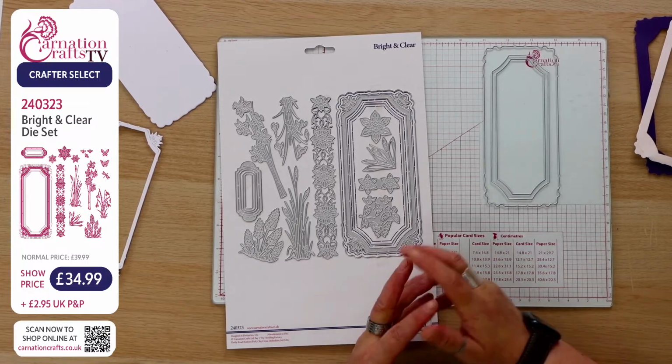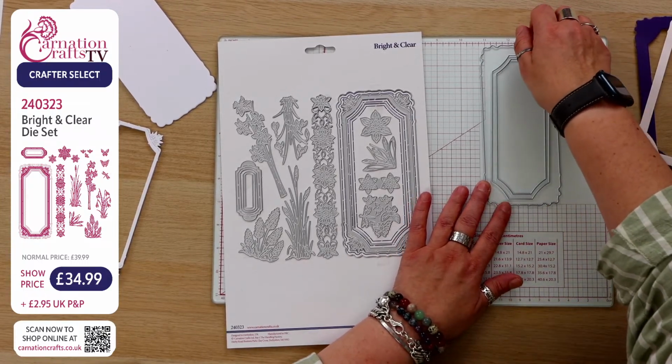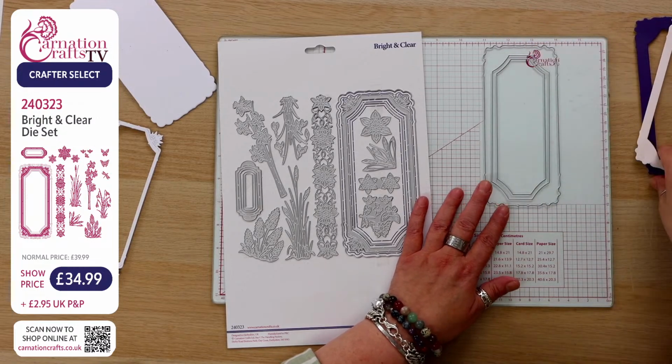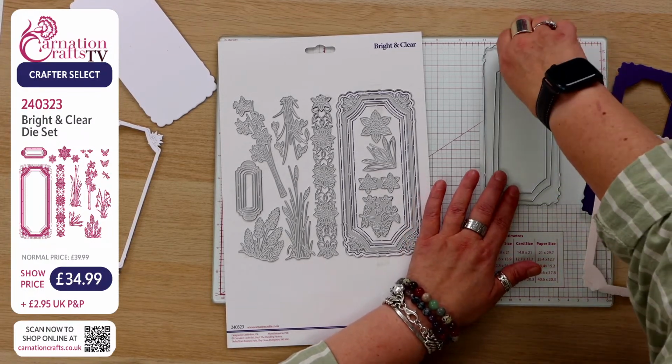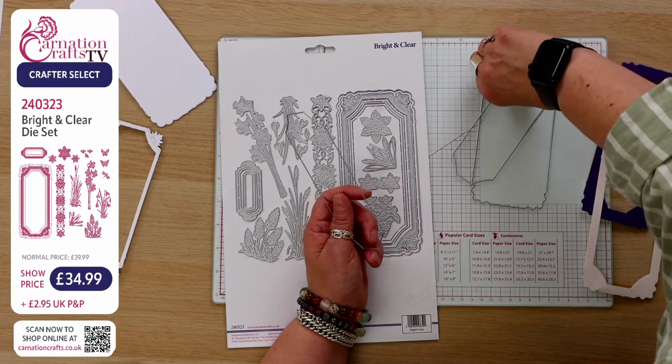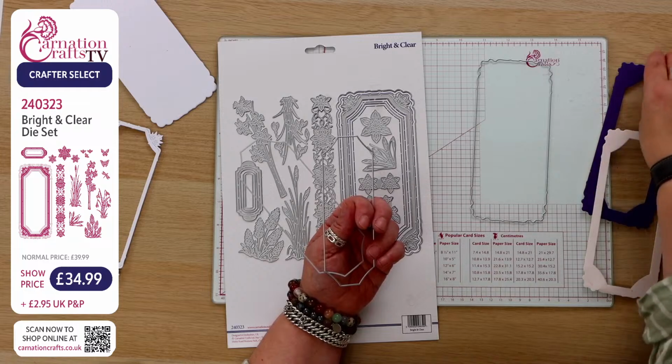Well, the first thing that I'm going to do is take this one, my big one, and I'm going to cut it twice, but in both colours, if you like. So I'm going to cut it once in purple and once in cream. I'm going to ignore the two nested. Don't need them at the minute. I'm just going to cut those two. So I've got my card base. All right, so we're going to imagine that's the full purple.